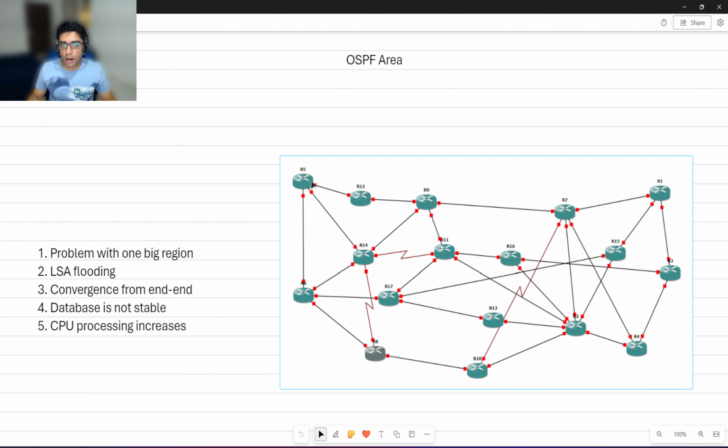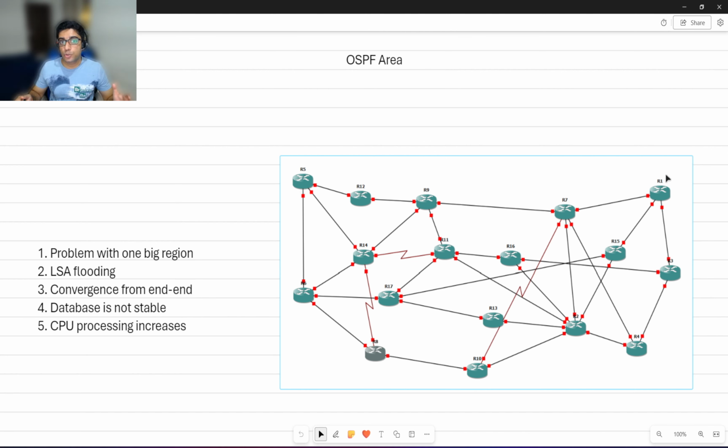So now R5 and R6 tell that they lost the connectivity, and R1 in its database will also have to update that R5 and R6 have lost the link between them.